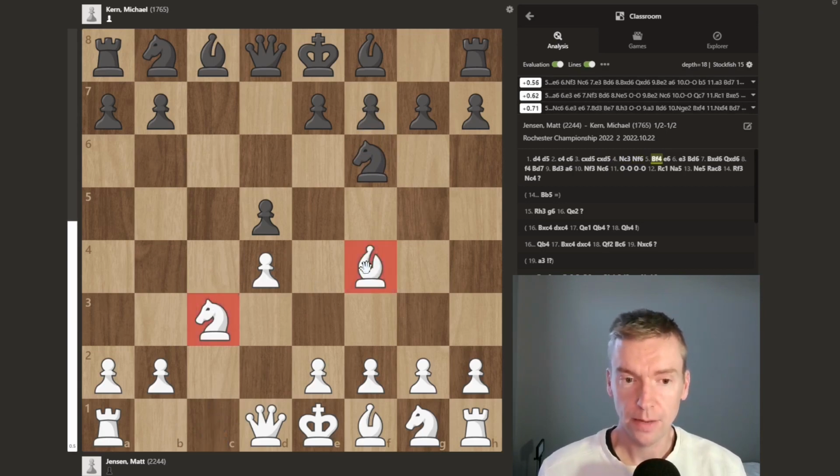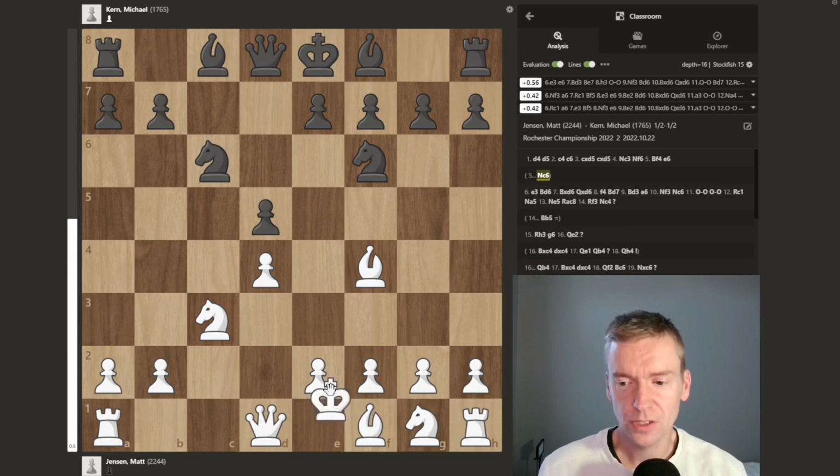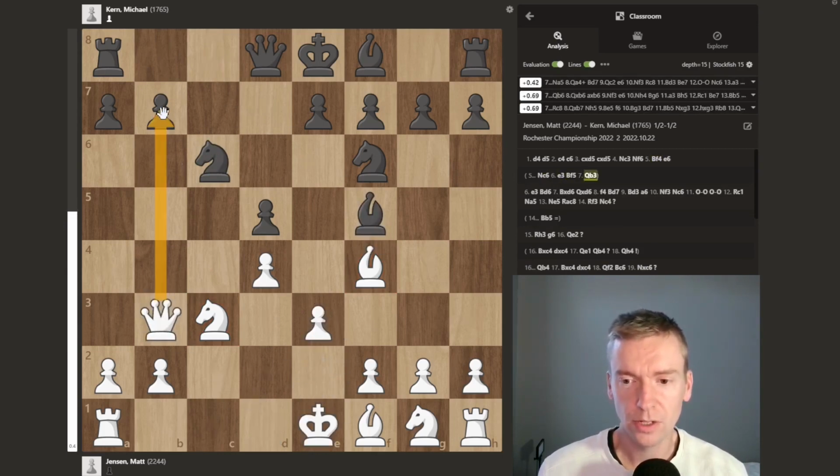This move order can be a little bit tricky, so if you play the Slav for either side, take note of this move order. What can happen is sometimes black can get stuck with the knight and bishop out, and white can hit them with an early queen to b3. So that's all I'm going to say for this recap on this line, but take a look at this.